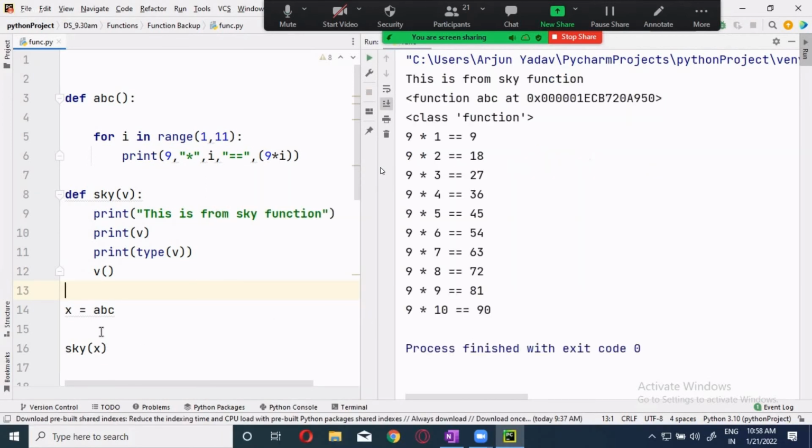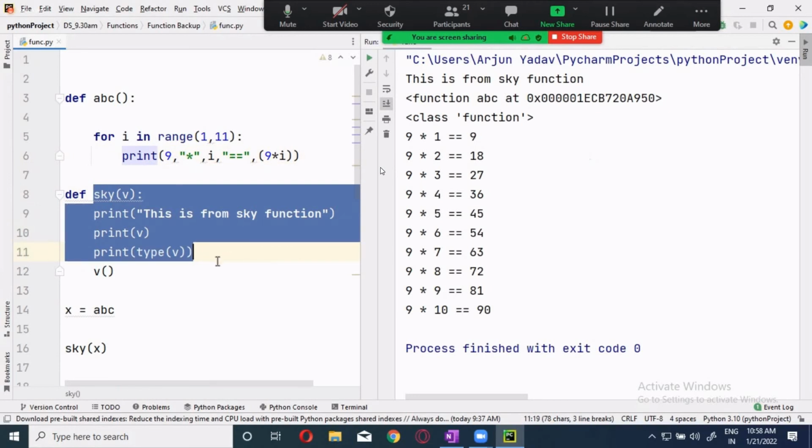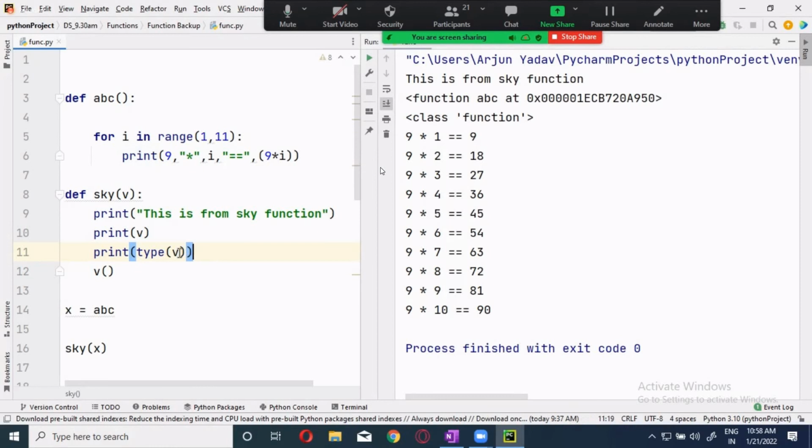Got it, guys? This is the concept of passing on the function, one function reference to another function, and you can use that. Okay, now this is very effective while you're doing the modularization, because different programs are there. Now in this case, I can directly call it like this also. While you are doing all these things, I can call ABC, right? You can do it like this also, no problem. But just to understand that we can pass on the reference of one function into another function, I'm showing it. This is the concept of function reference. Okay, guys?